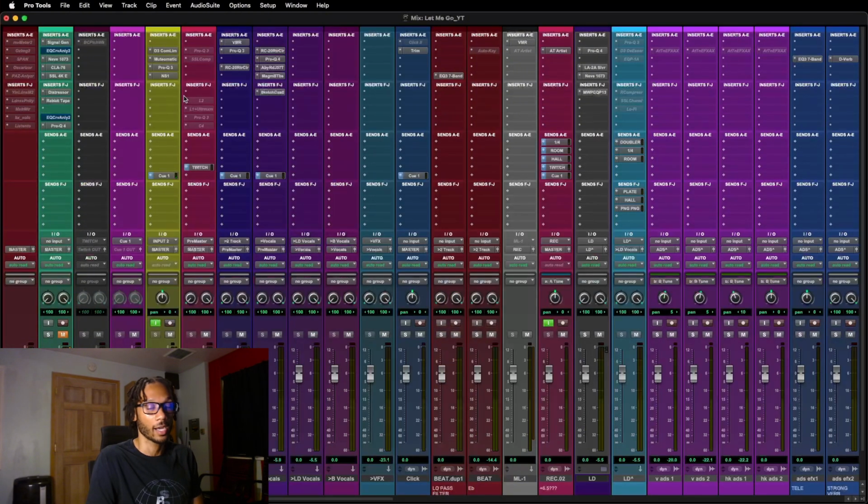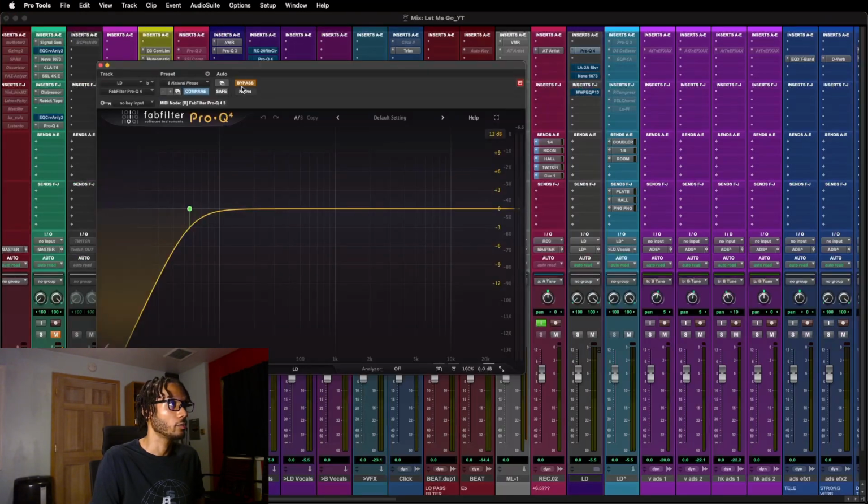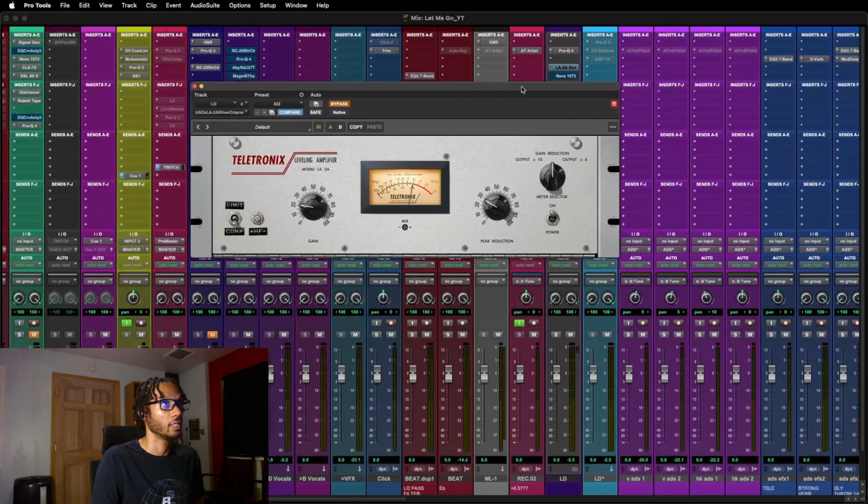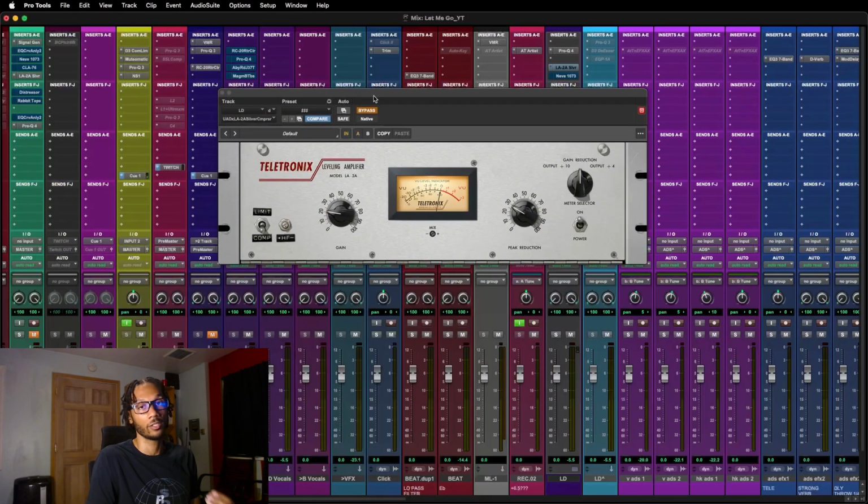Let's talk about that concept on this vocal. I'm going to mute the 2-track and we're going to bypass all of these plugins. We're starting out with a Pro-Q, just doing some high pass at 55, and then we're adding an LA-2A. Now this LA-2A is going to add its own character and its own harmonics and saturation to the vocal as well. So that's our first step right here.